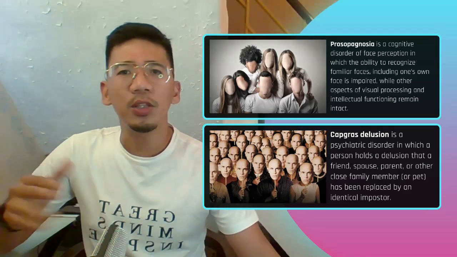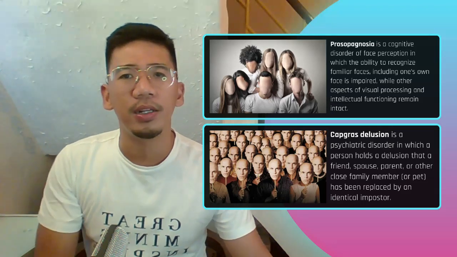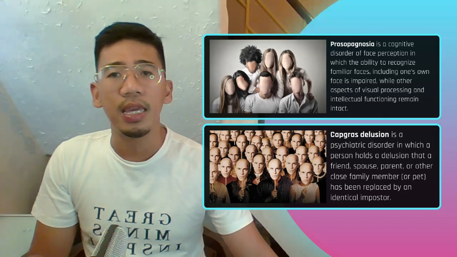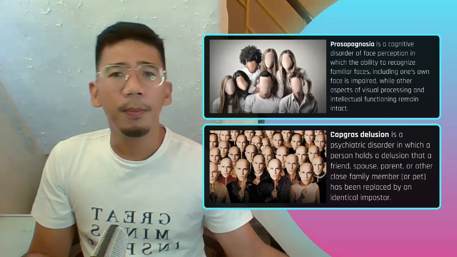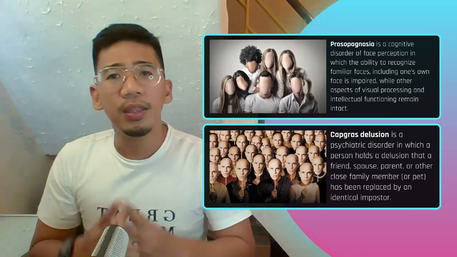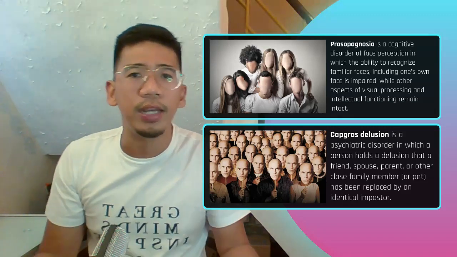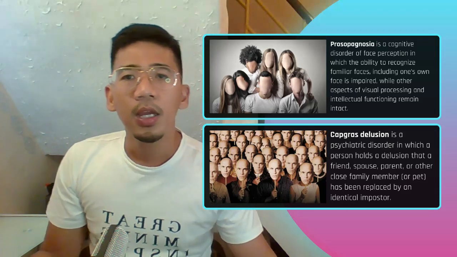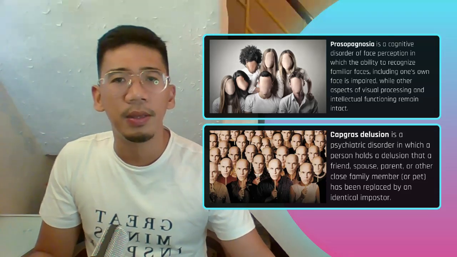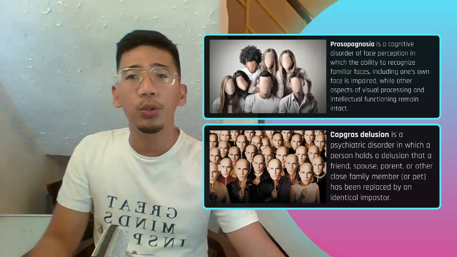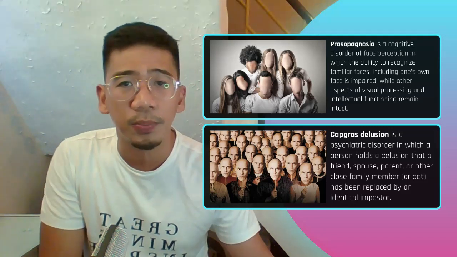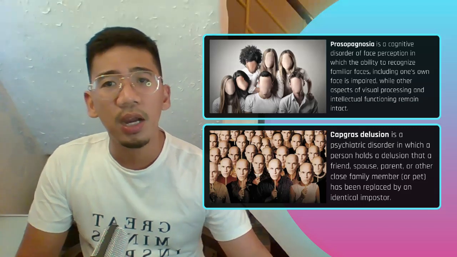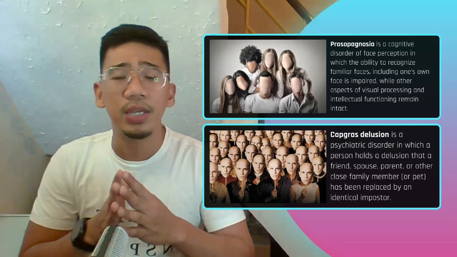So the idea is that when you see someone familiar, your brain gives you a sense of familiarity and their identity. When patients with prosopagnosia see a face, they don't have the conscious recollection of the face but do have the skin conductance response. When people with Capgras delusion see faces, they don't get the skin conductance response but do consciously recognize the face. Their brains are getting conflicting messages.